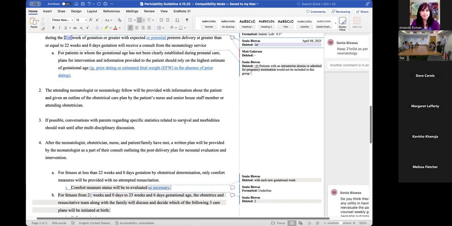So the conversation might be different there, but I'm more thinking of even prior to 22 weeks, a mom presenting at 20 weeks. There's been a few that have been transported to Jefferson Center City and come expecting a different approach or different care, I guess. And it puts everybody in a little bit of an odd scenario where we're like, no, we're not going to be doing anything still for another 2 weeks, or we're not going to be resuscitating if you deliver for another 2 weeks.